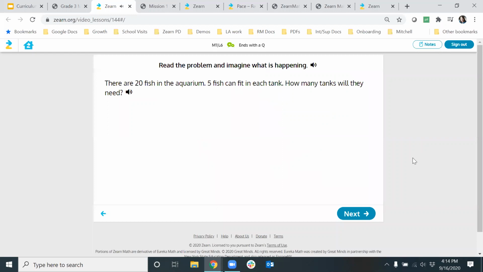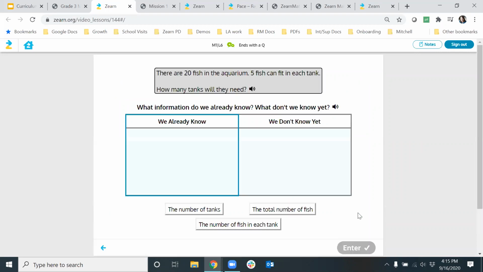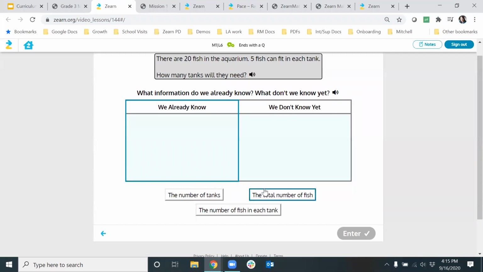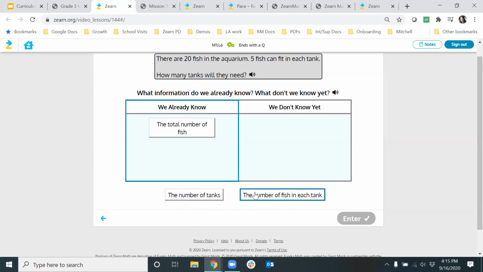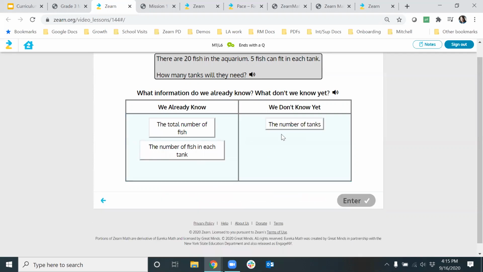So this activity is called a math chat, and it's designed to resemble a small group setting where students learn with this on-camera teacher. So as students engage with guided practice, they complete checkpoints like this one, which give them opportunities to build and construct their math in a variety of ways and receive feedback and support if they need it. So in this first checkpoint, I'm breaking down the problem, identifying what I know and don't know. So I know the total number of fish. I know the number of fish in each tank, but I don't know the number of tanks yet.